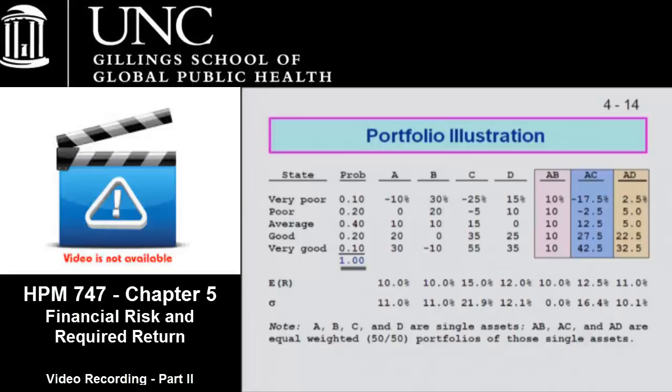Finally, look at AD. This is a little more difficult. What do you see? Hard to tell, but what would you guess? Just eyeballing it. Is it perfectly negatively correlated? No. Is it perfectly positively correlated? Somewhere, it looks positive, but not entirely positive. So what happens in this circumstance?